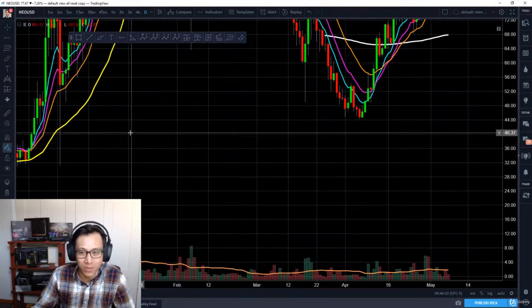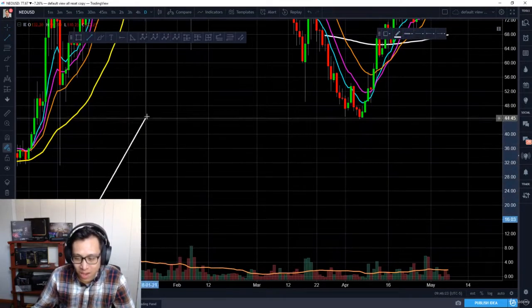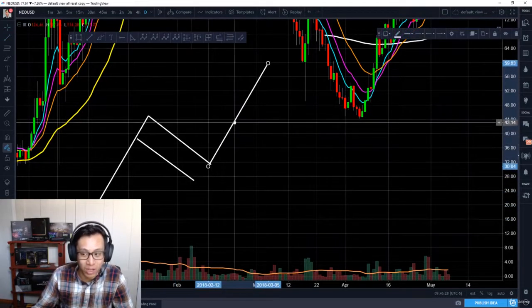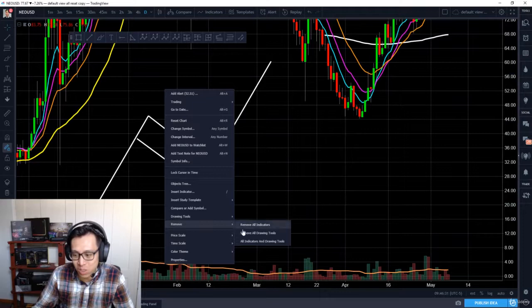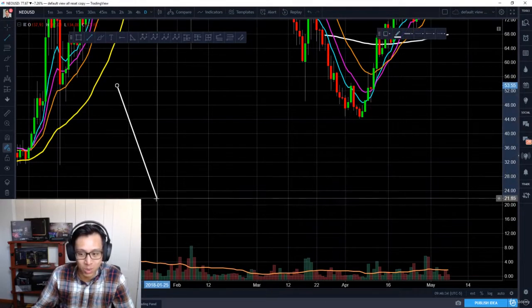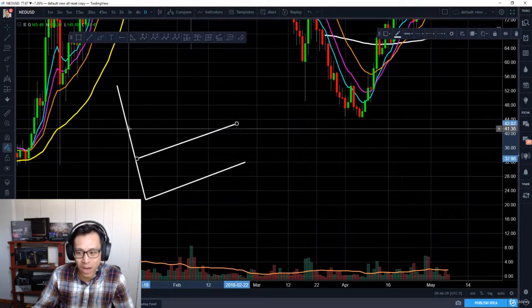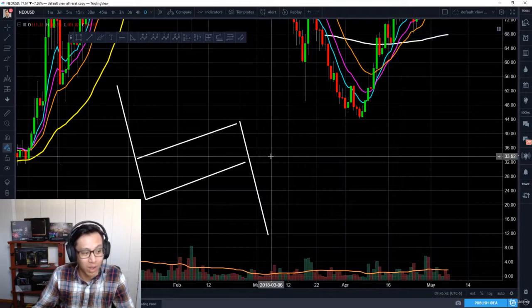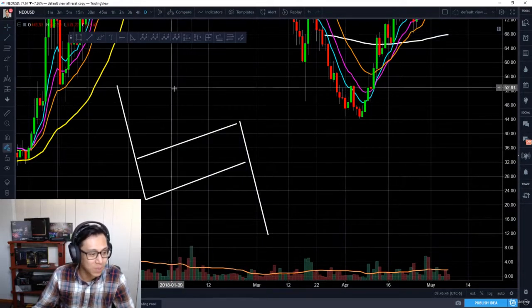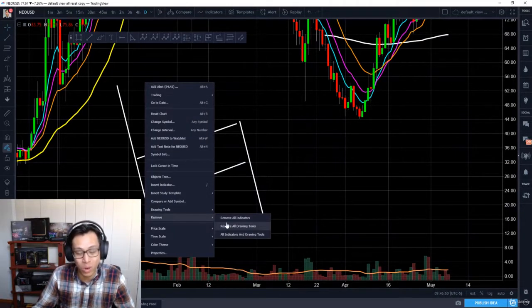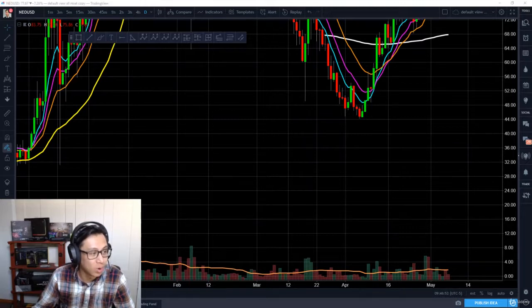And something we always have to remember, guys, is that if there's a flag like this, okay, and it happens like that, it's a continuation pattern to go up like that. But if it's the other way, for example, okay, let's say it's going down like that, then this is usually a continuation pattern to go down like that, okay? And a lot of the times as well, if you guys are seeing something like any type of symmetric triangle, it could really go either way. Even ascending triangles, it can really go either way as well. Okay, guys? So I'm just trying to look at other patterns that we can talk about here as well.